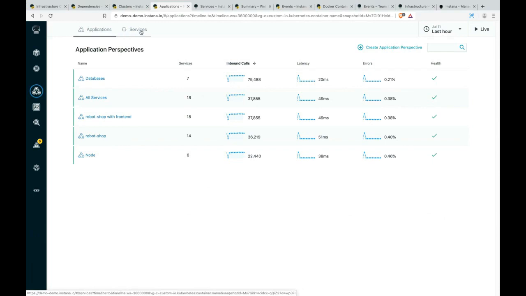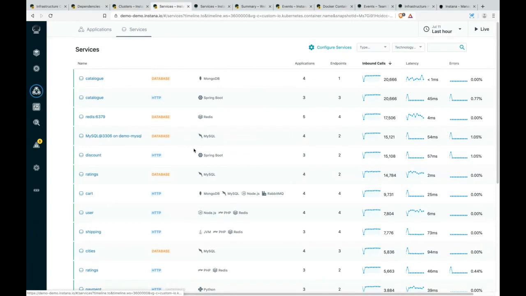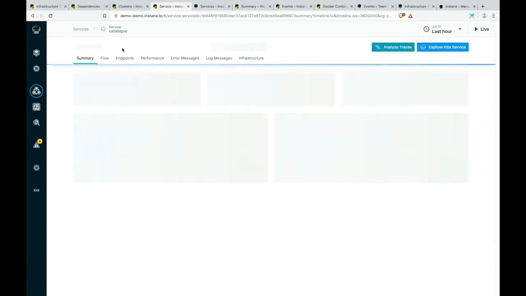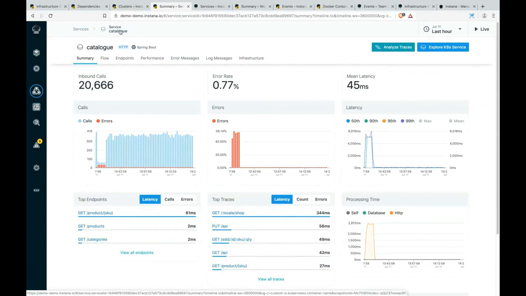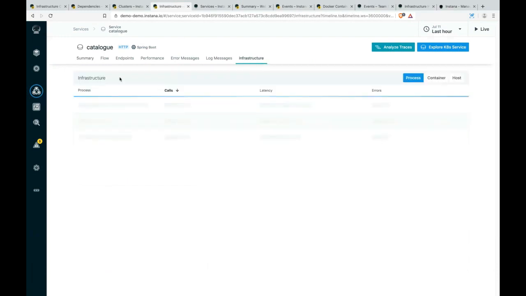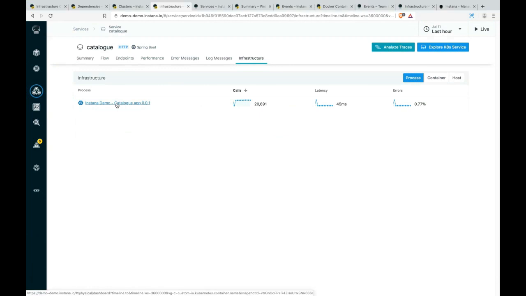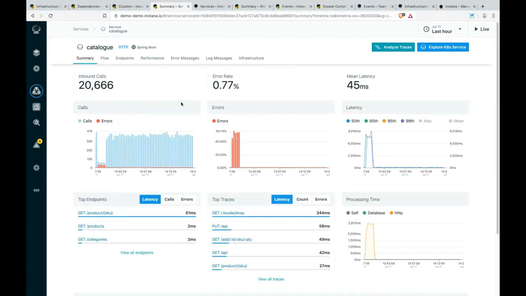Now, what's nice about services is that services are unique entities. The way I like to talk about services, these software entities, is that they are entities that call other things or get called by other things. For example, if we look at our catalog service here, this is really nice, this next point of automation: we discovered the Spring Boot instance under the hood, which we can always link back to in our infrastructure. But we're also going to create a service. We're going to type it and tag it, what kind of service it is. And we're going to build you a dashboard, right?